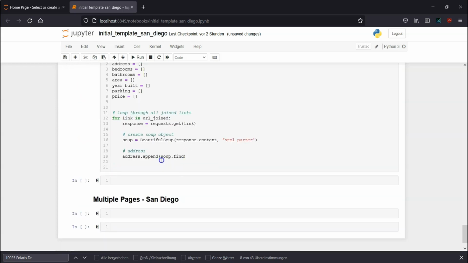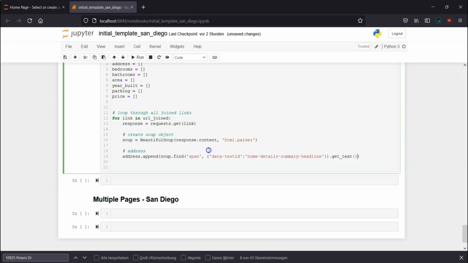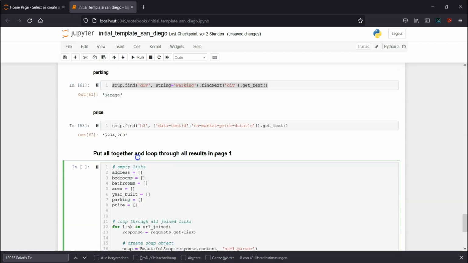Go back down and paste it inside these brackets here. Paste it here, and voila, now this expression should work. This is the logic how to get access to each and every address information.